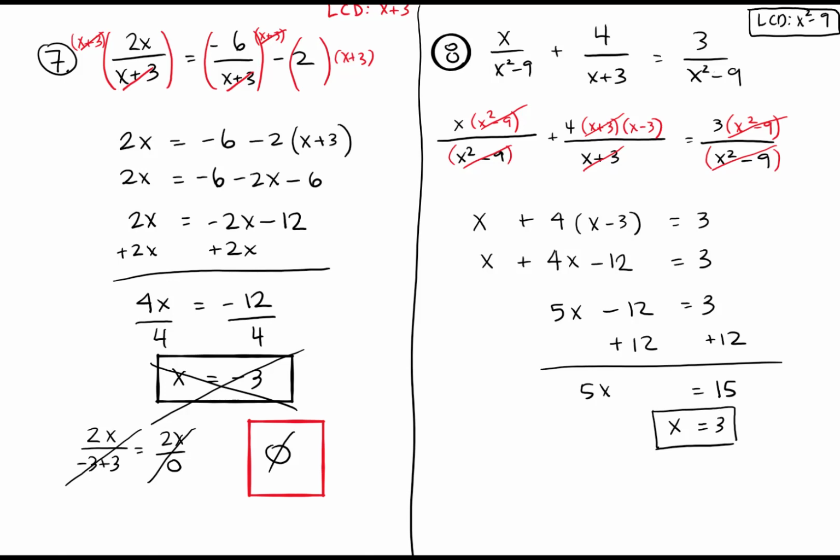Alright. Now, once again, we want to check if this works as an answer. And when I plug it in, I should find, I get 3 over 3 squared minus 9. And that's going to be 3 over 9 minus 9, which means I get 3 over 0. Oh boy, I can't have 0 as my fraction answer. I have to throw it out. This doesn't work. And once again, I have no solution.